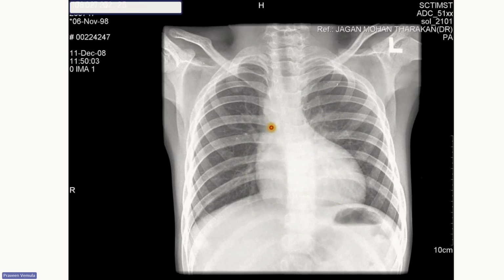In that condition, you should always look at the arch. How will you identify the arch? By the indentation of the trachea. I don't know whether it's clear, but it will be just above the bifurcation, you see the indentation. So, it is a right arch with decreased pulmonary blood flow. What is the most likely condition? Pulmonary atresia. And you should know which condition is the most common association, or which condition is associated with the highest percentage of right arch.